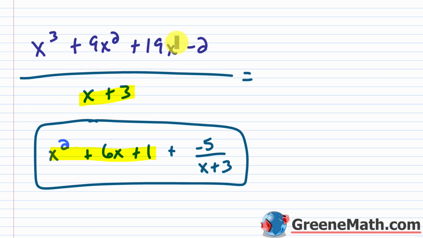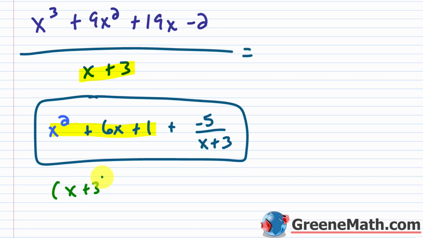I'm just going to do it for this first one because it's a very tedious process. If you don't care about this, just skip this part of the video. Not a big deal. So I'll have this quantity x plus 3 multiplied by this quantity x squared plus 6x plus 1. And when I'm done, I'm going to add negative 5 to it, and I should get this as a result. So let's scroll down and get some room going.